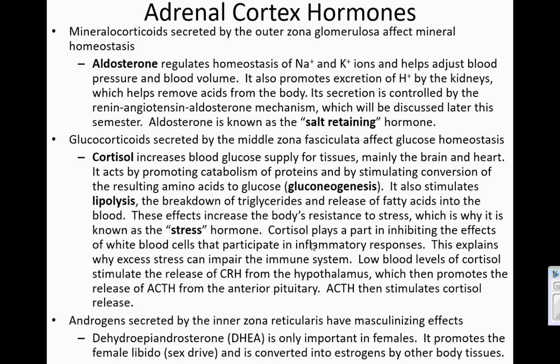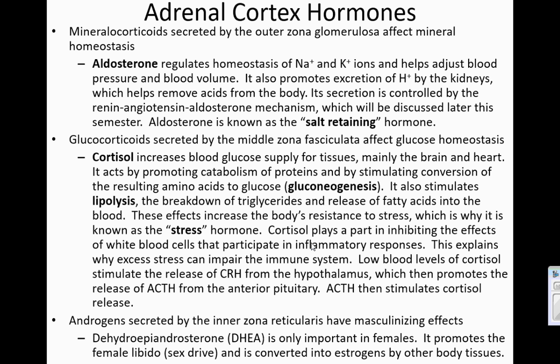The term that's listed here under cortisol is gluconeogenesis, which is where we can make glucose from things like amino acids, fatty acids, lactic acid, which are all non-carbohydrate sources. That way we can use that glucose to make ATP, which helps us resist stress. The other genesis is glycogenesis, which we'll talk about here in a minute with a hormone from the pancreas.